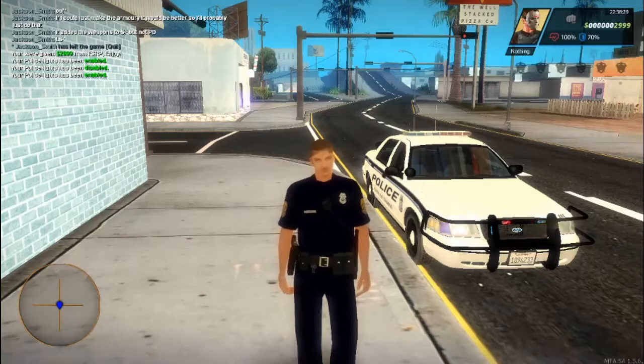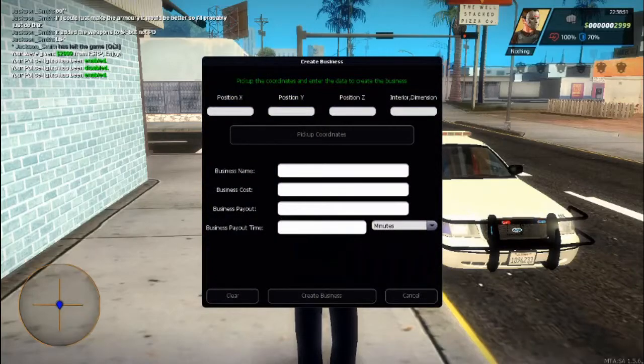The next script I'm going to be showcasing is a custom business system. Let's say you're a civilian and you want to make your own business within the game. Well, in FSRP, you can. All you need to do is type slash business, B-U-S-I-N, oh shit. Slash business, and you'll be brought up to this.